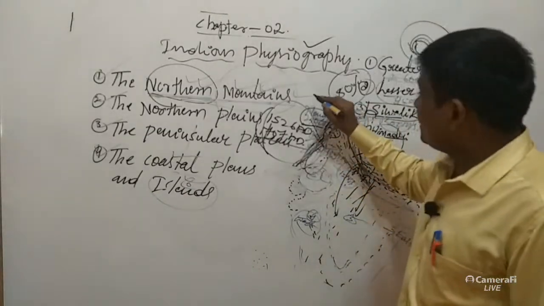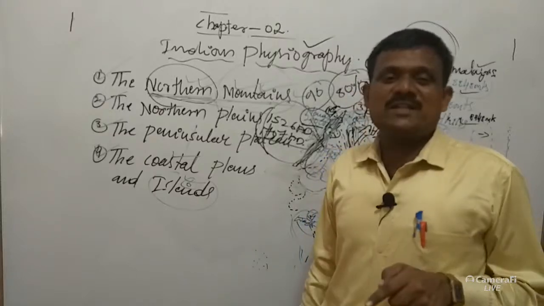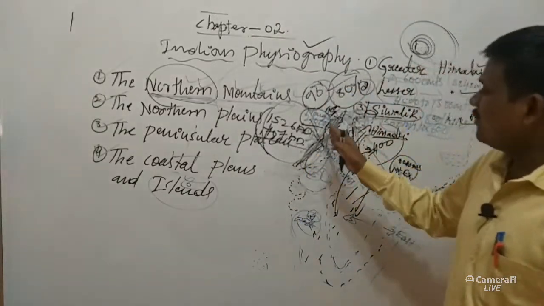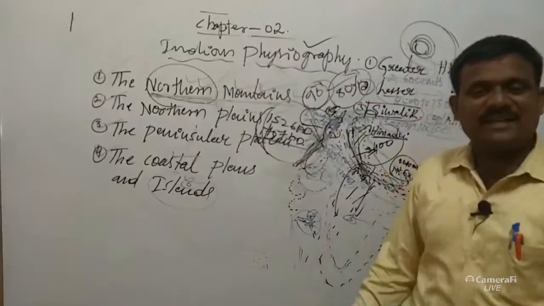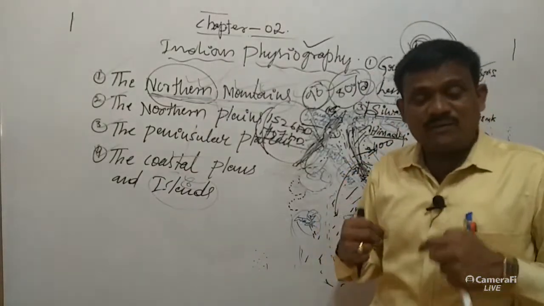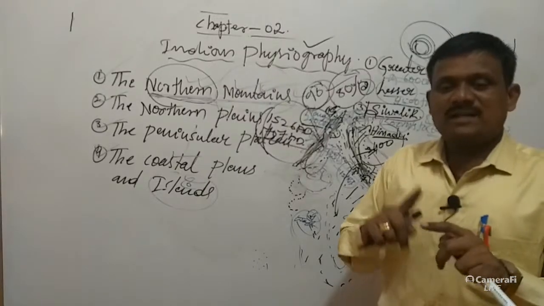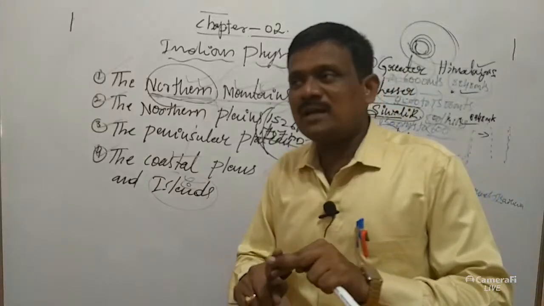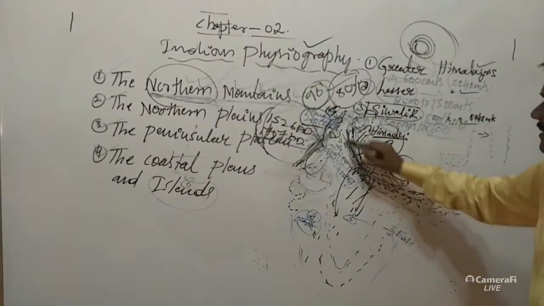Then one more: these mountains of the Himalaya are also the birthplace of many rivers. More than 90% of all the rivers of North India rise only in the mountains of the Himalaya. For example, the heart rivers of North India we should call, Sir, which are those? The River Indus, the River Ganga and the River Brahmaputra. All these rivers rise only in the northern part of India.